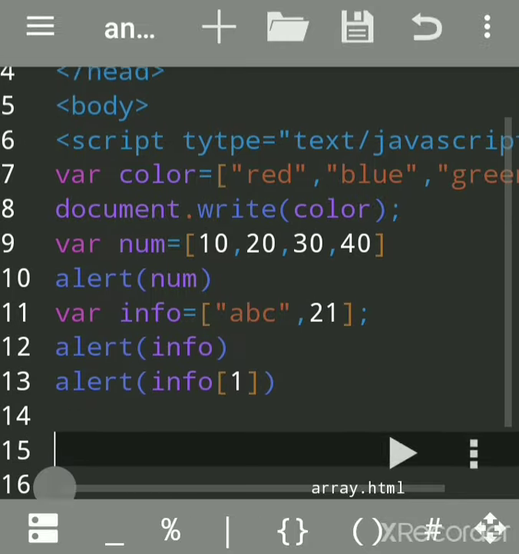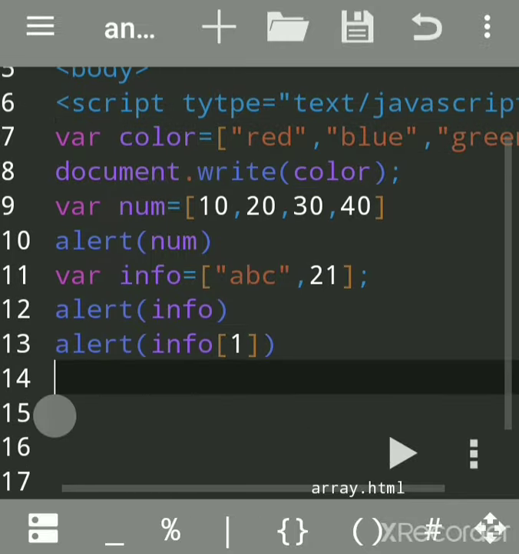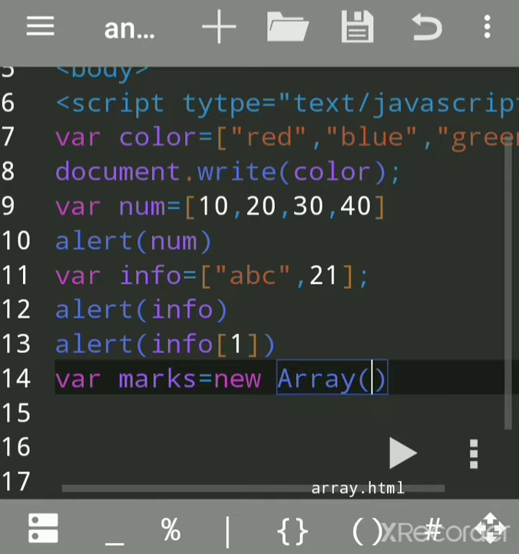So this is the array, but you can create an array even by a new variable. Okay, we'll complete here only. You can create an array by using new also, by using the new constructor. We'll see first. Suppose here is a student name, so we'll store his marks, name it marks. You have to declare it using the keyword new, and you have to use the keyword Array.